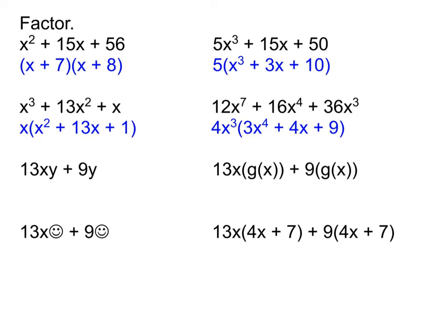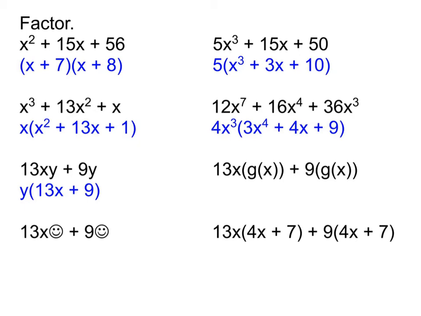So, now we're on to our newer method today. For this next problem, 13xy plus 9y. That one actually looks a lot like some of the previous ones, right? What can I factor out of both terms? Y, absolutely. And so that just becomes y times 13x plus 9. Because what I'm doing is I'm looking to see what appears in every term, and I'm dividing that out.